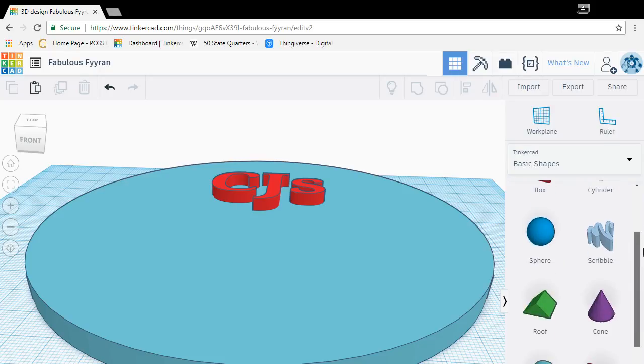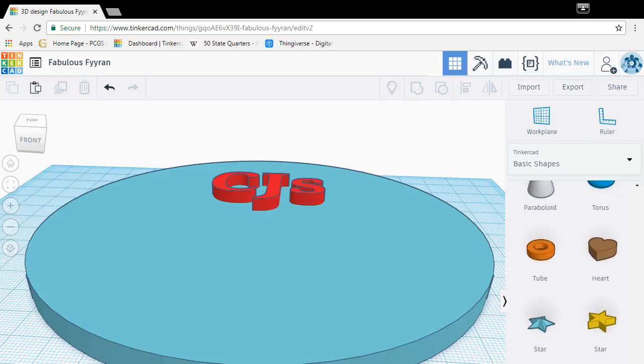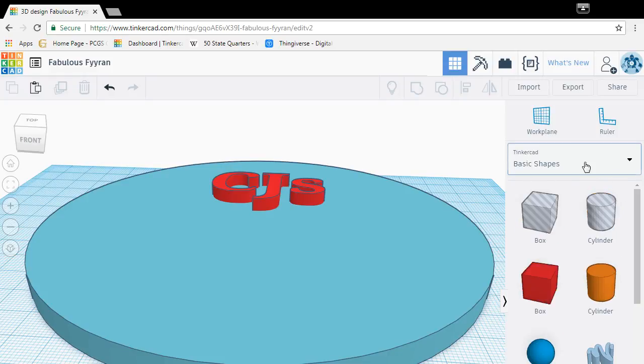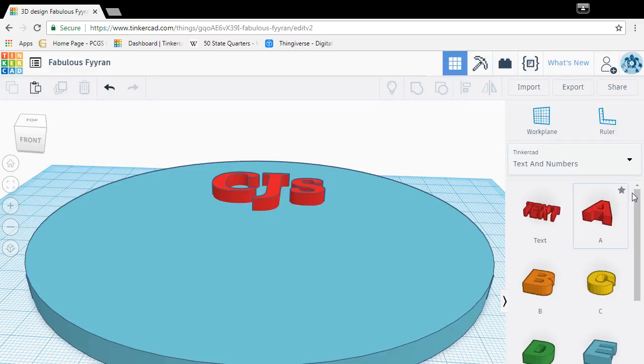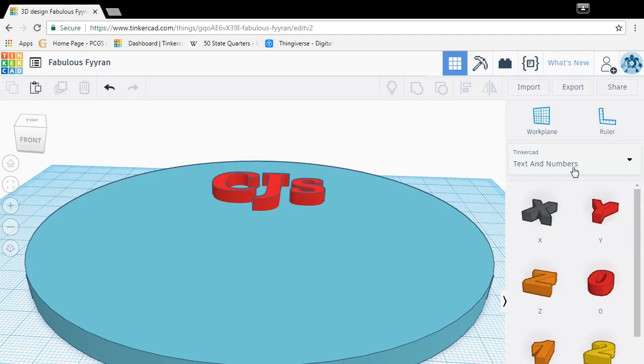Basic shapes. Now there's got to be something. I don't know where it's at right now. Okay, well, letters and numbers.